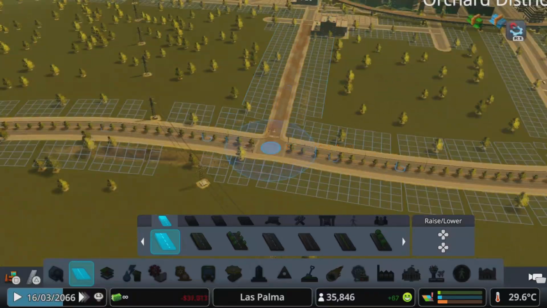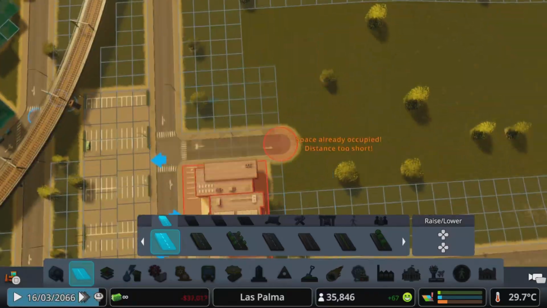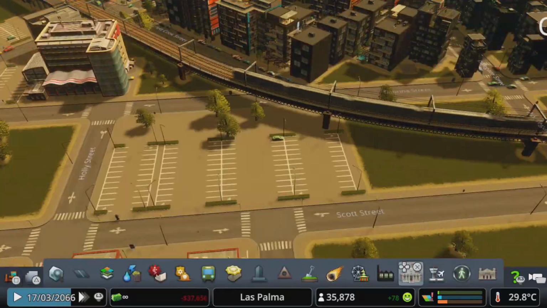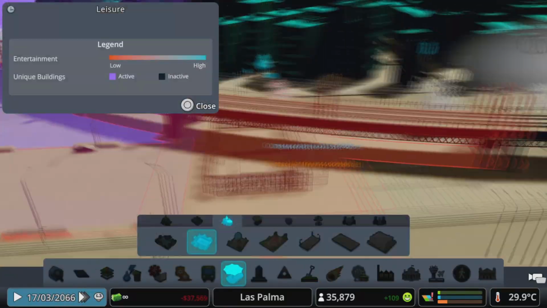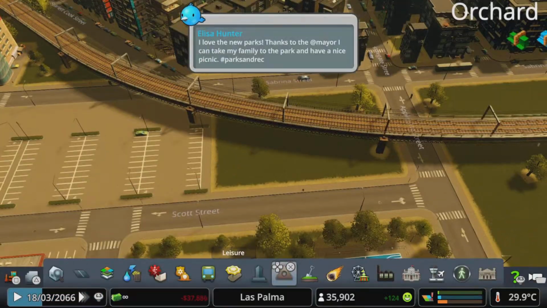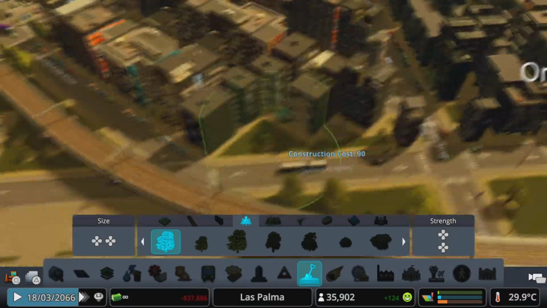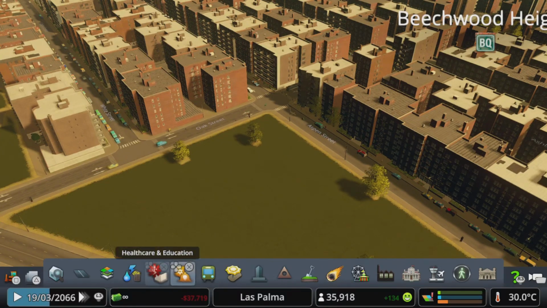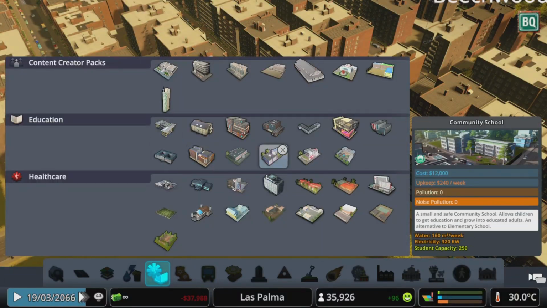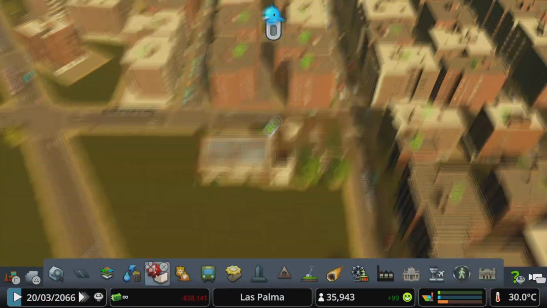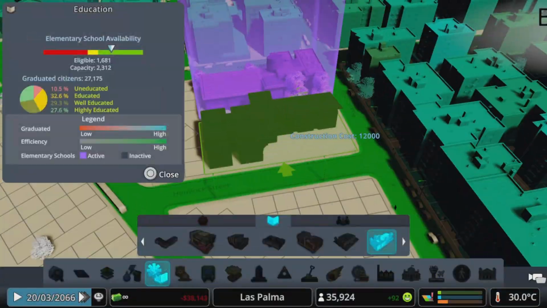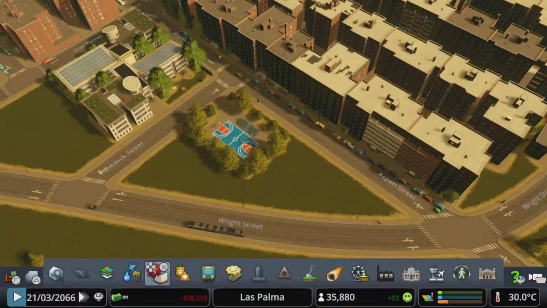over on the other side of our residential area that is our main one right now, with the most people, that we started in the very beginning in the first episode. I've slowly expanded on it throughout the past couple of episodes. I did pretty much the same logic I did earlier. I had this big plot here that I decided to put the elementary school in, and then the eco-friendly school, just because I wanted to add some variation. Because they're very small, I added in 2 right back to back, and this would be one big campus here.